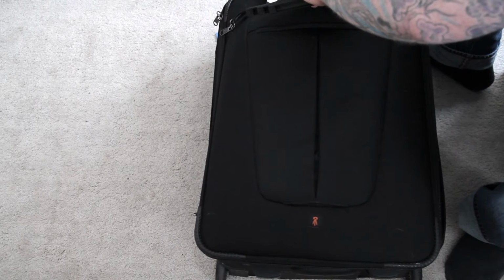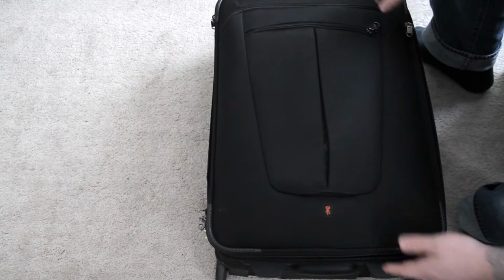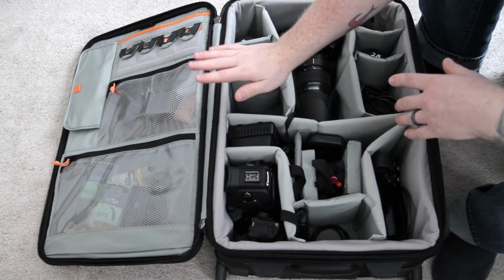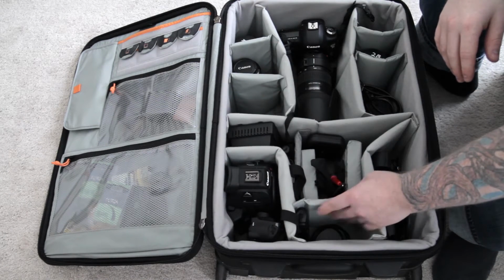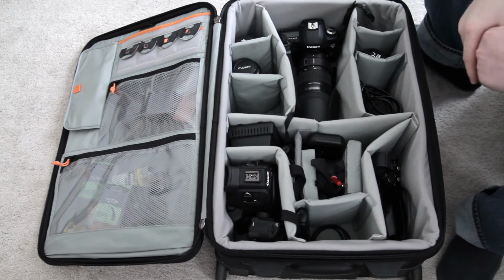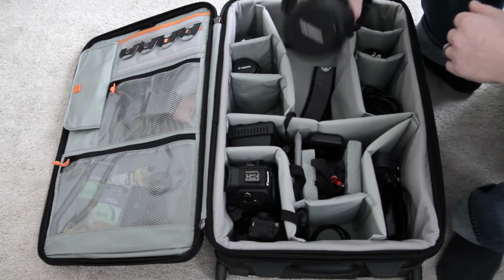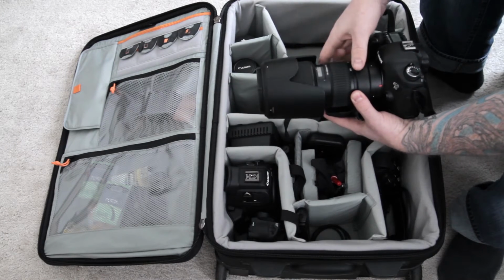Nothing too fancy. And then inside the bag is all the camera gear. Immediately, what's missing from here is a Canon 7D, which goes right here, and a Tascam DR40 recorder. I'm actually using the 7D to film right now and the Tascam to record audio. The other stuff in here is the Canon 5D Mark III with a Tamron 70-200 2.8 lens.